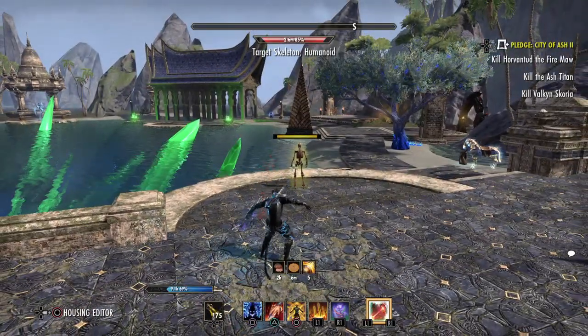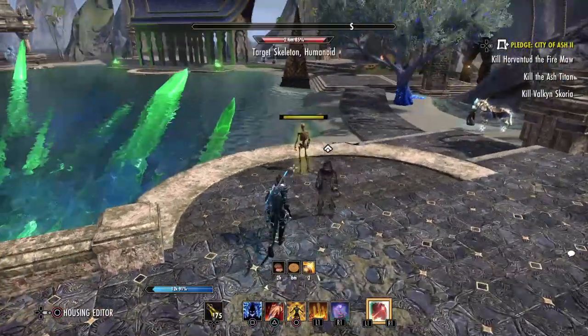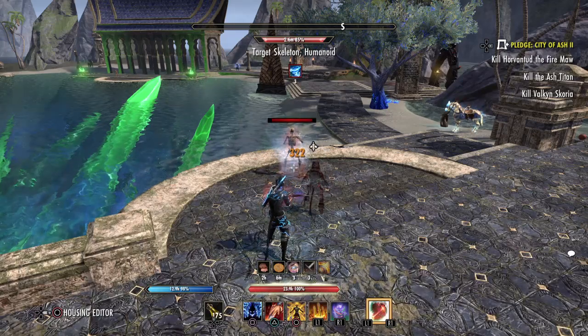Pretty much looks like this. Just summon the shade by your side, and as soon as you attack something, the shade will start attacking it as well.